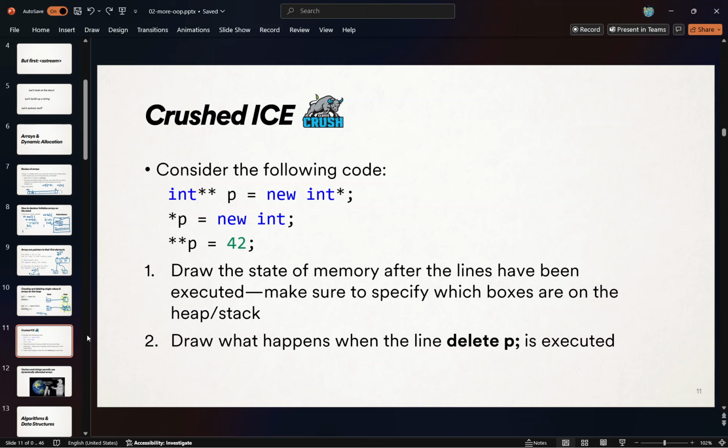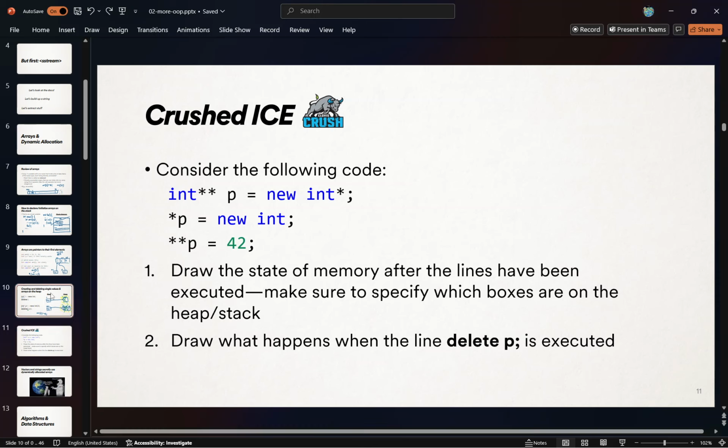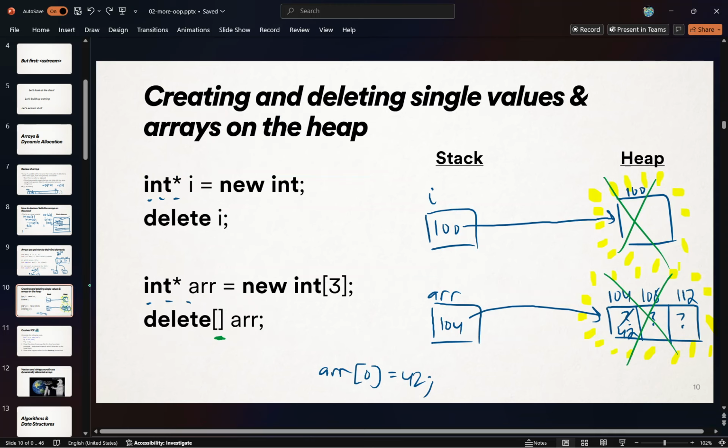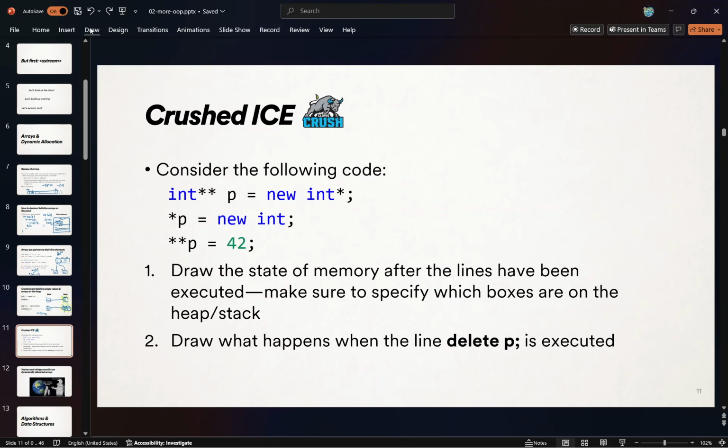And then also, after all that, of course, we've got some code here. I've made some code. I'd like you to open up Paint if you need to, or use the paper that you got out in front of you. But I'd like you to draw what memory looks like in this style, with X's when things go away. I'd like you to use this style. So we've got stack stuff, local variables, and we've got heap stuff. Dynamically allocated things.